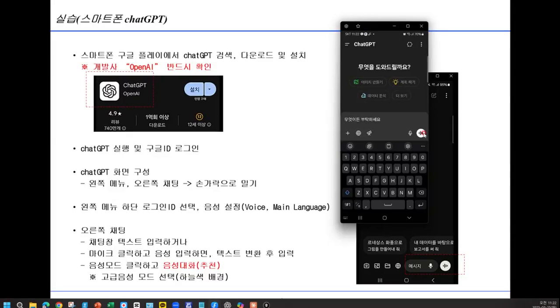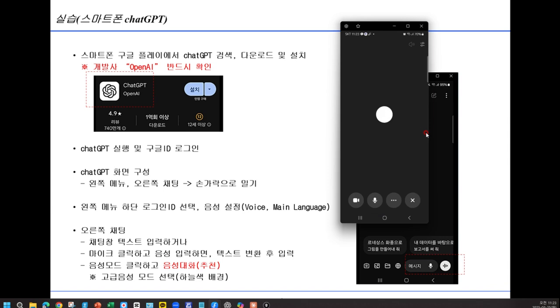You can choose this and just have a conversation without using the microphone. I'm going to talk to this one on the right, which is in conversation mode. Let me have a conversation.